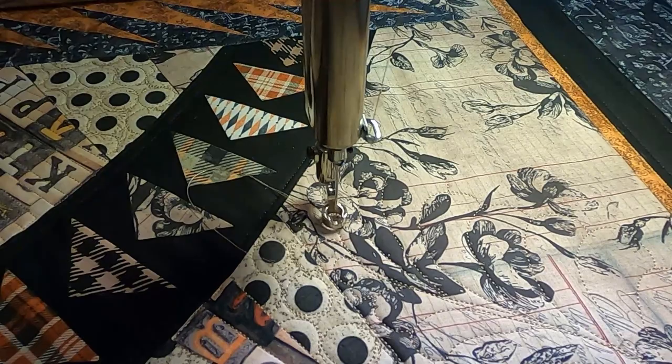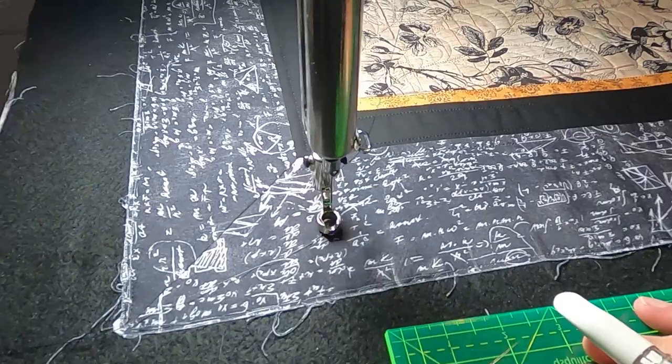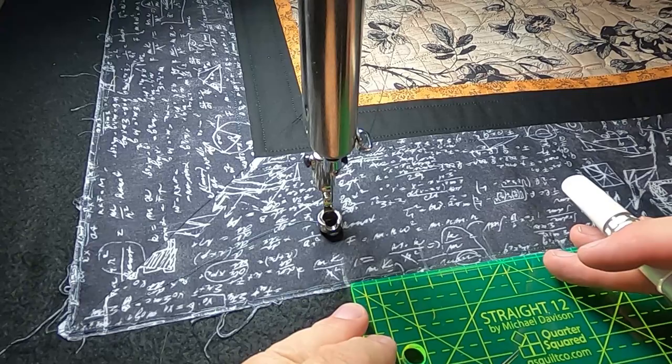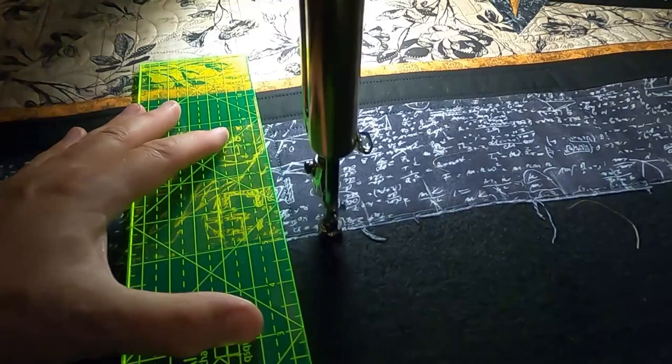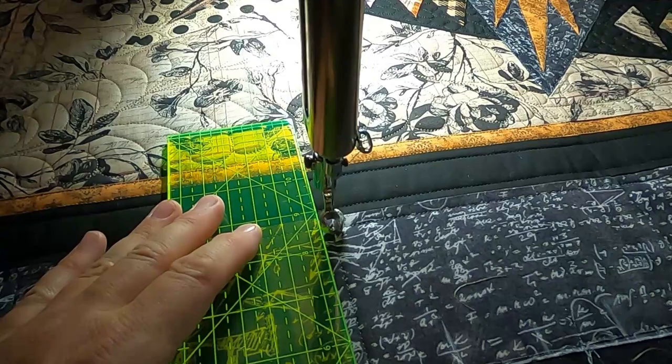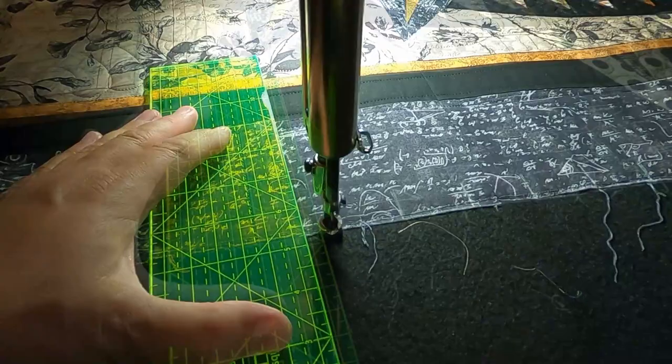Okay, so I finished this quilt up doing a piano key border, and these are pretty large piano keys. You wouldn't be able to play a song with these. They're about an inch and a quarter finished. Okay, so I'm marking them with a chalk. I could just use my ruler, but I like to mark it. And this is one time where I'm actually doing them double. I'm doing a double line instead of traveling at the interior border there. I'm coming back. I don't usually do it that way. I usually kind of do up, over, down, over, up. But for this one, I decided to try it, and I like it, and it's easy.